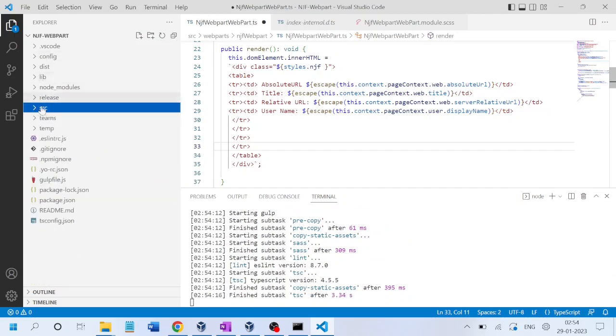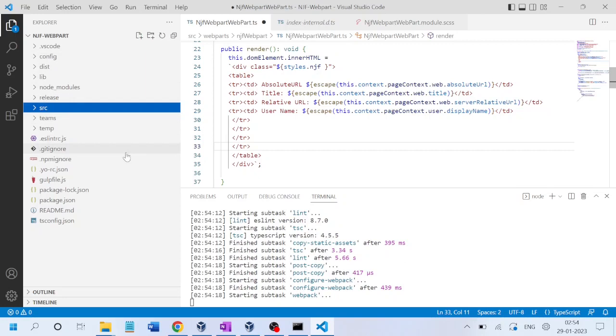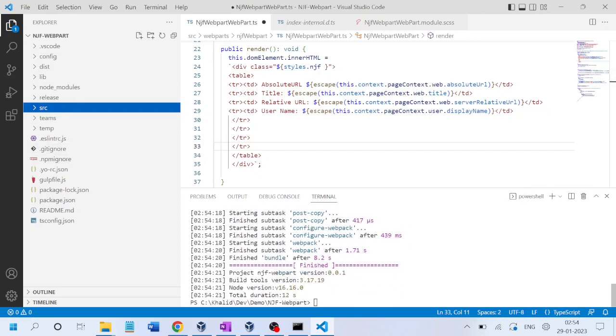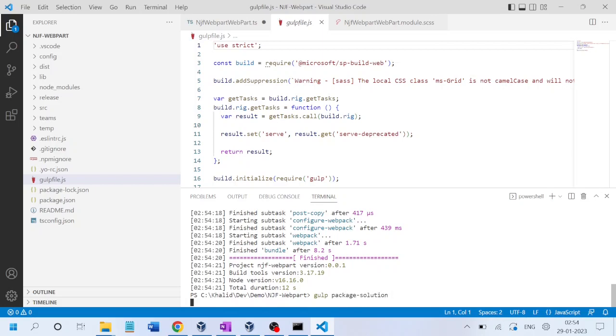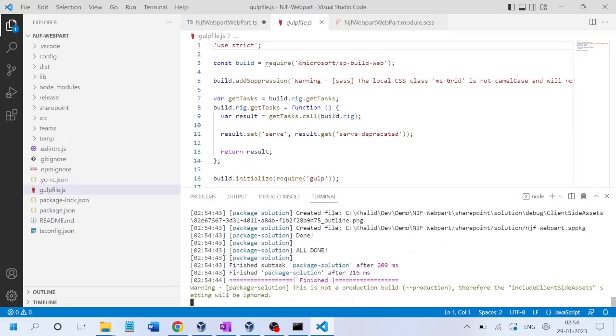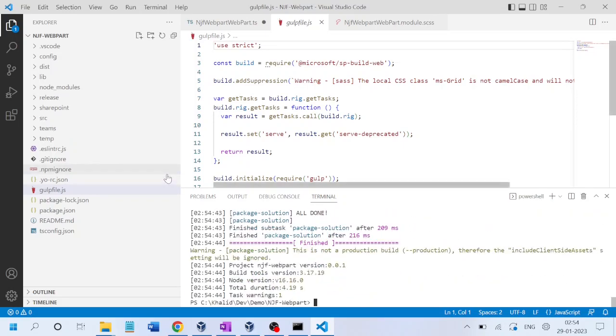see the folders here, we do not have that SharePoint folder yet. And gulp package solution, and we have the package solution in here.